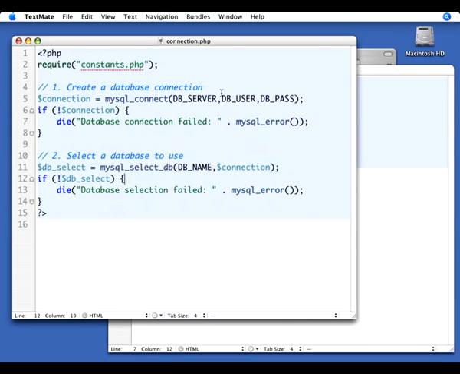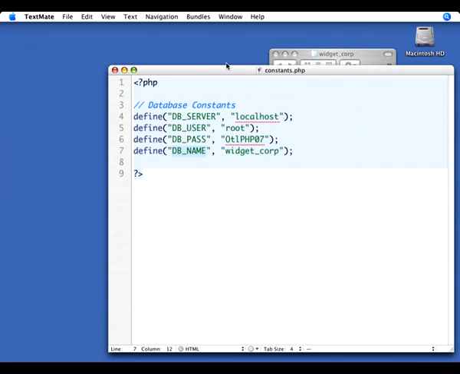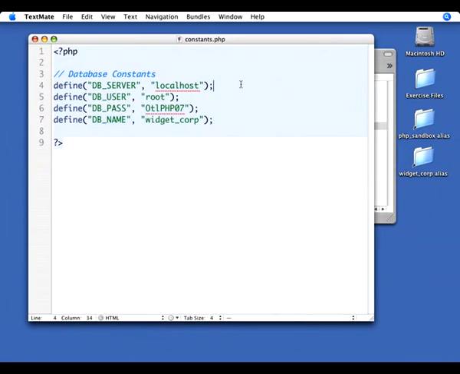So now, if you take a look at my connection.php file, you can see I've removed everything that's actually going to vary site to site out of that file and made it more flexible. This may not benefit us a whole lot for this website, but then we can actually reuse this code when we work on other websites. And the real benefit will be that we can make all our changes inside the constants file. So if our password changes, or once we decide to deploy it to a production server, we can change all that information right here in this one simple file.